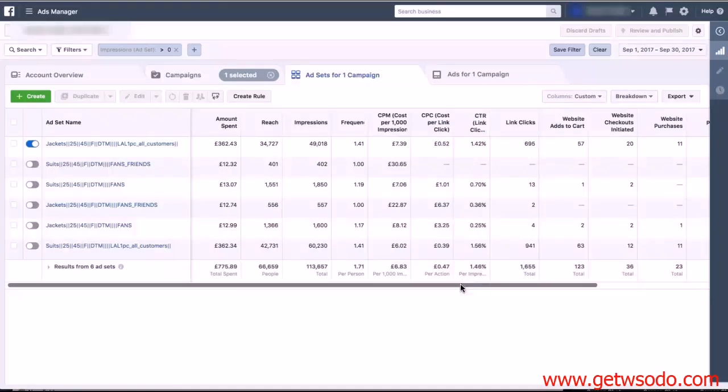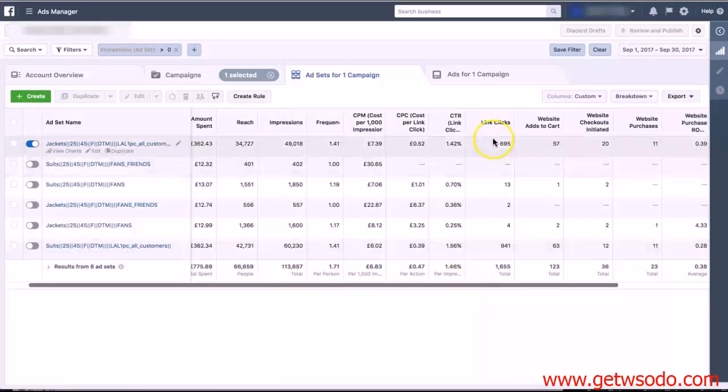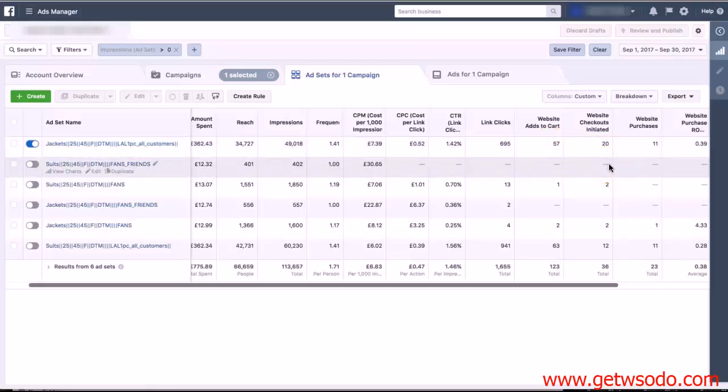But because this has a funnel, and not all campaign objectives will, but for e-commerce you can track further down the process, I want to actually see how many people are getting to cart, how many people are actually buying. So people buying on a page post engagement campaign is a strong indicator that you've hit the right audience and things are going well, but it's not the only indicator.